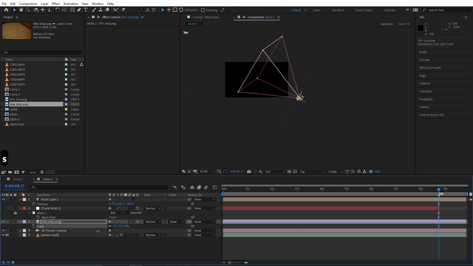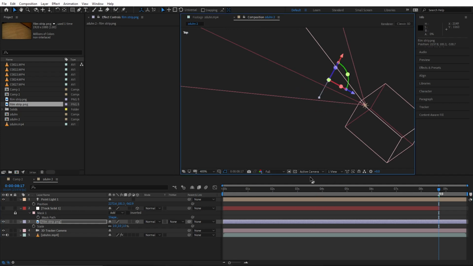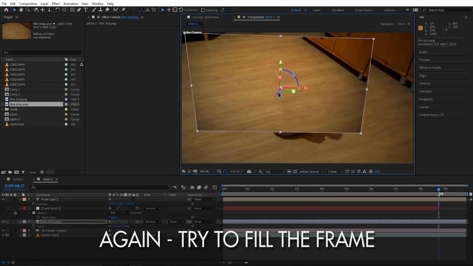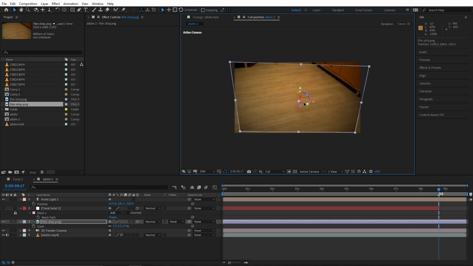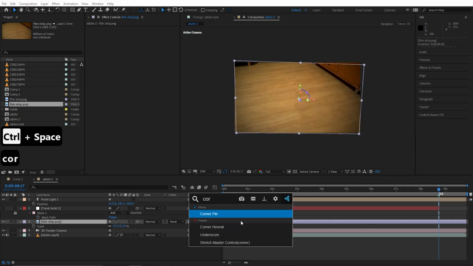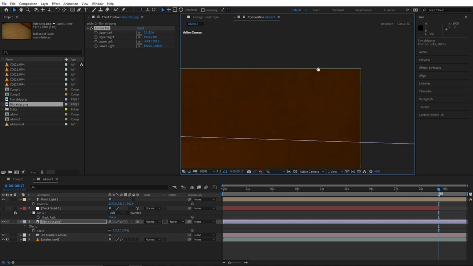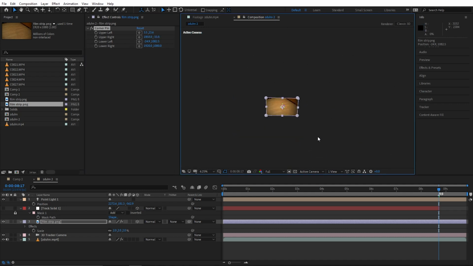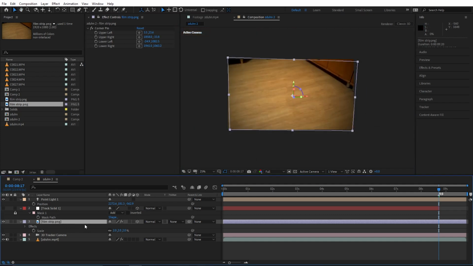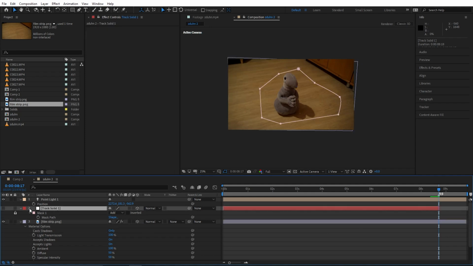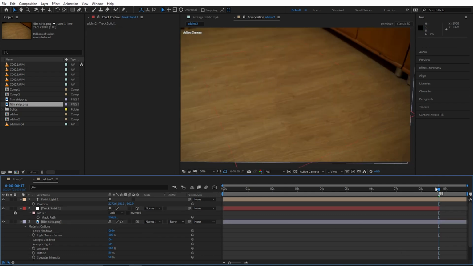Scale it down to 2% and go to active view again and rotate it so it will fill our frame. Again, you don't have to be exact. And add the corner pin effect. If you don't remember, I'm using the middle mouse button to grab and move our view. It's really handy. And here is our film strip. Again, double click A, change light transmission to 100% and cast shadows to only. Now we have to make sure our background is visible, and there you go.